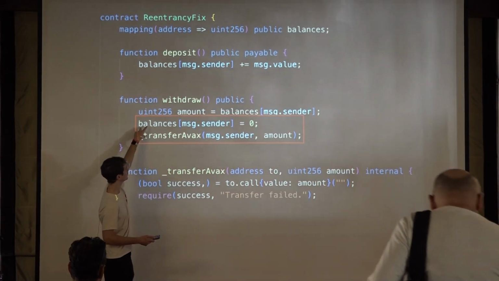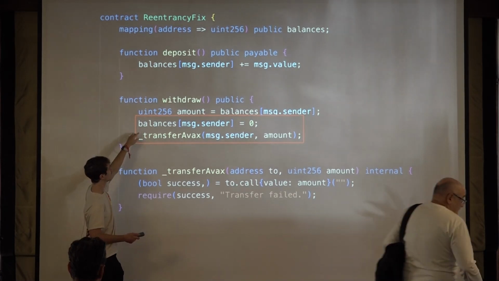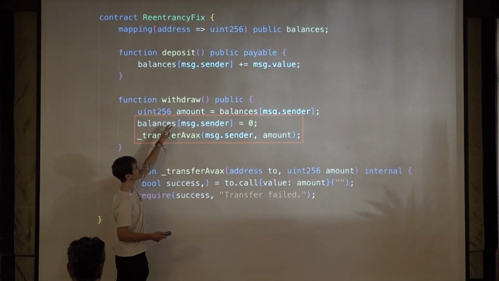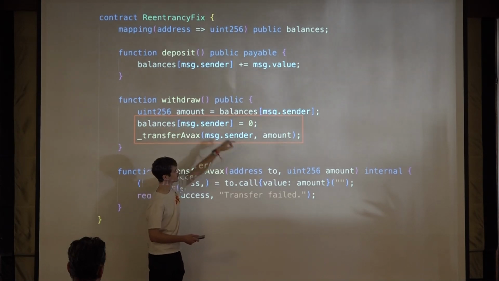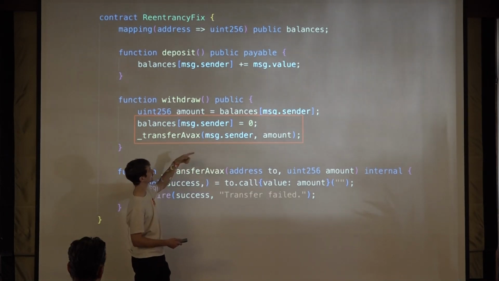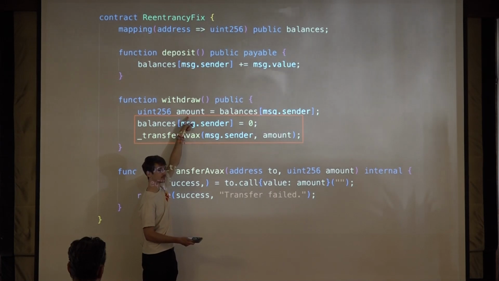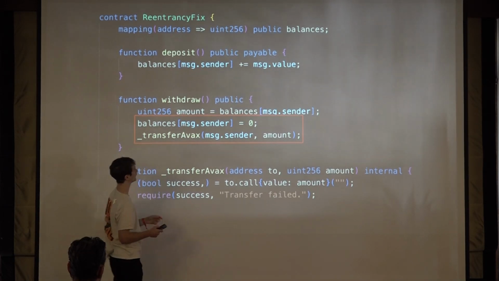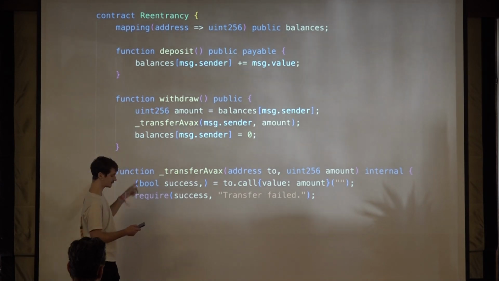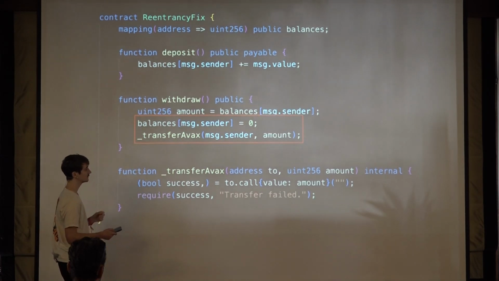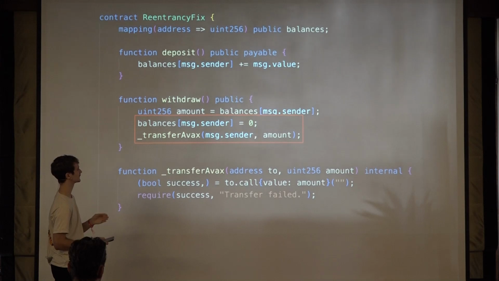By doing so, we just flipped those two lines. Now, if we try the same exploit again, the amount will be 10, for example. It will be set to 0. It sends 10. Now you try to re-enter again, but the amount is now 0, and so you can't steal everything. Whereas before, just by switching those two lines. And this is very important. The check-effect-interaction rules are very, very important.